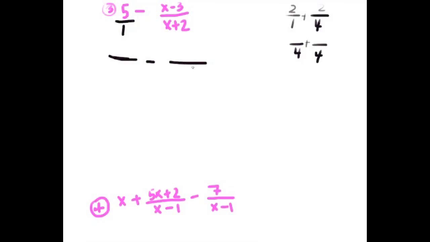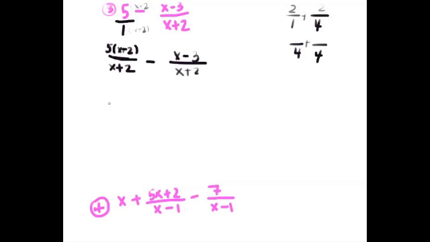So it's the same idea here, even though it's an x plus 2. This 1 is just a placeholder. So the common denominator between these two would be x plus 2. The second fraction didn't change, so I can leave it as x minus 3. And for this first fraction, what did I have to multiply to the bottom? I had to multiply an x plus 2 there, so that means I have to do that to the top. So on the top I'm going to end up with 5 times x plus 2.